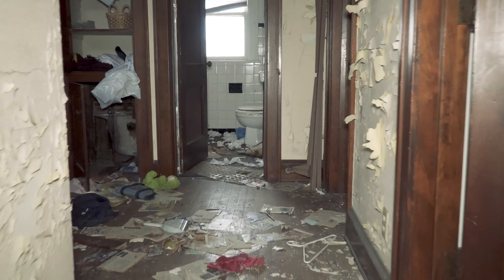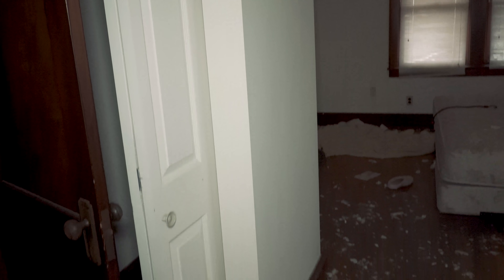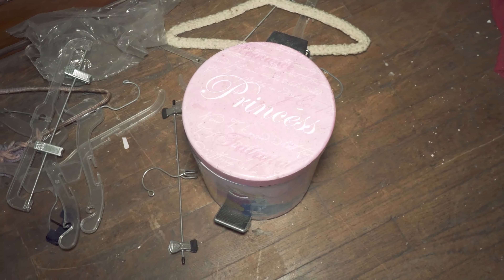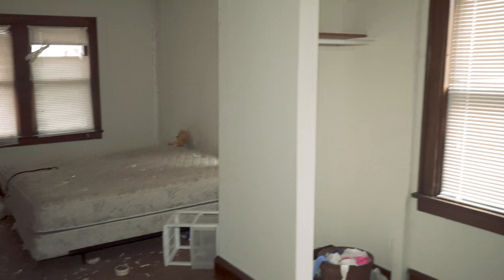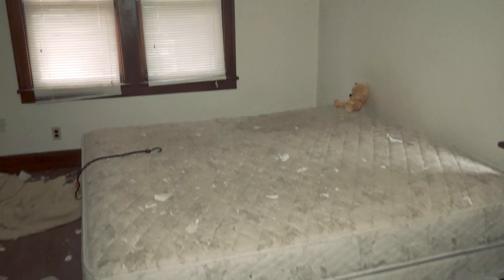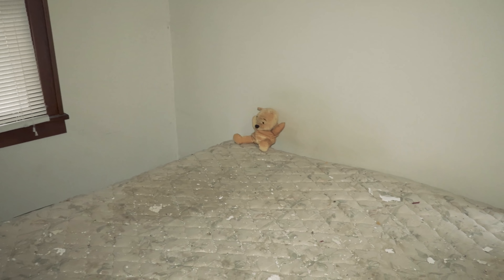The upstairs seems a little bit unsafe. Oh, that's not too bad. Here we have the first bedroom — wow, it opened up kind of nicely. Let me step back a little. There's a trash can over there. Yeah, this bedroom kind of opened up — I wasn't expecting that.